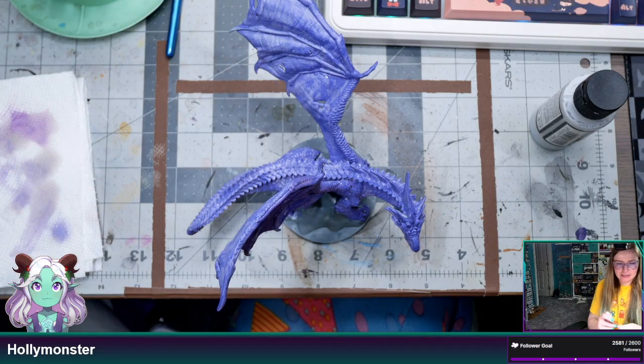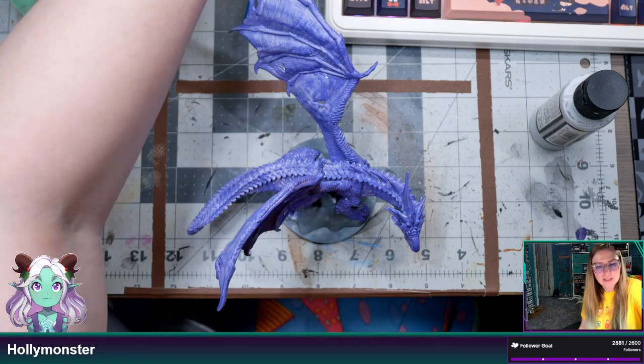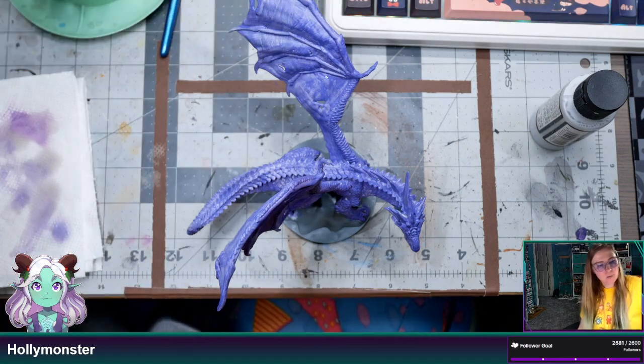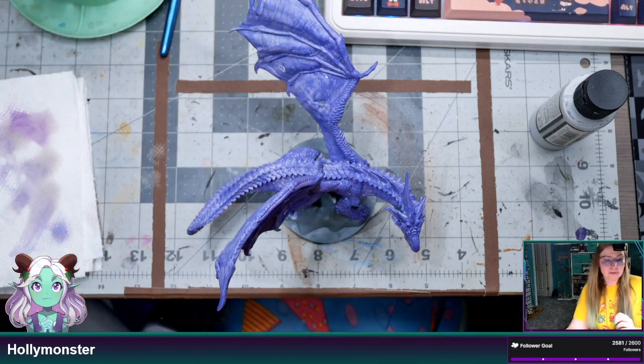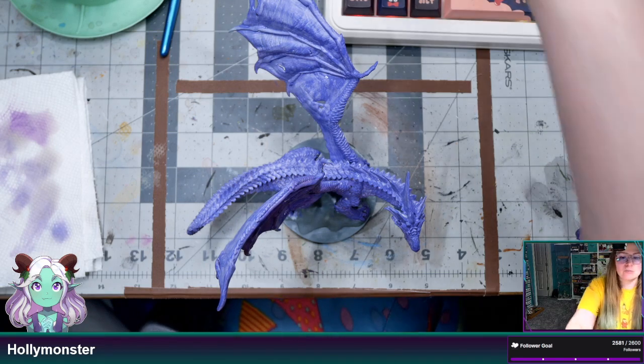Oh man, I got glue on all these brushes. That's okay. You just need to chill in water. Because I don't care about them. So they can just chill in water. Haha.